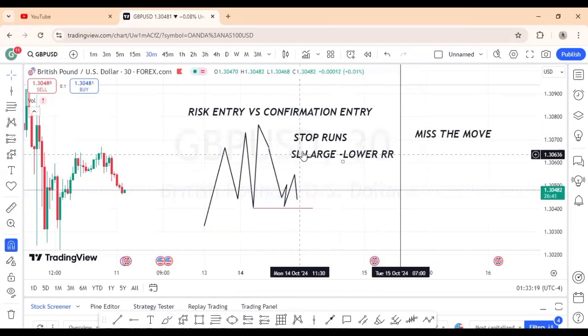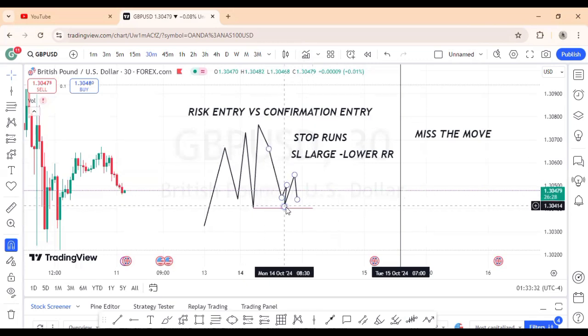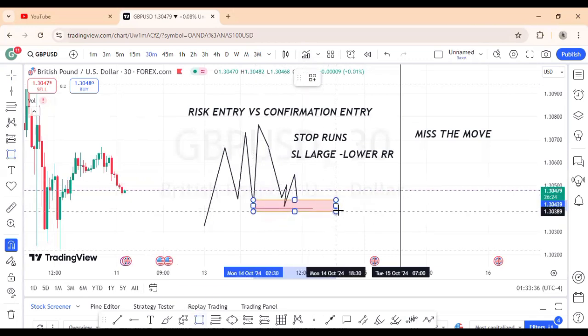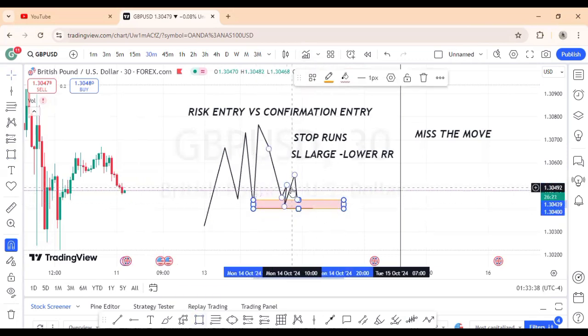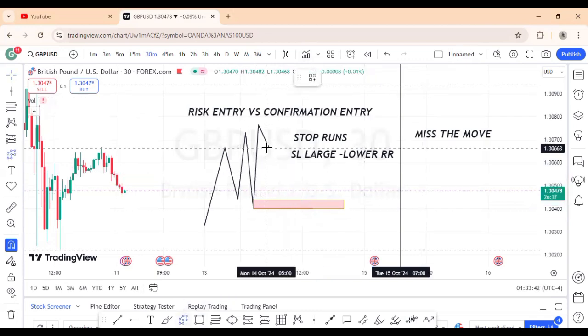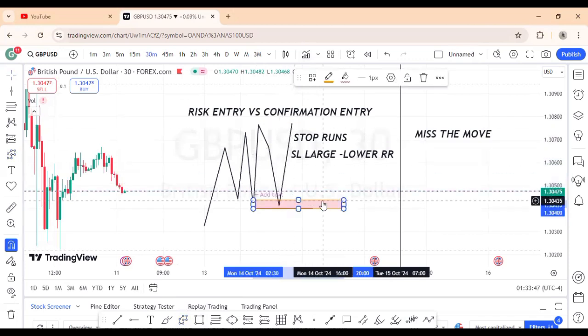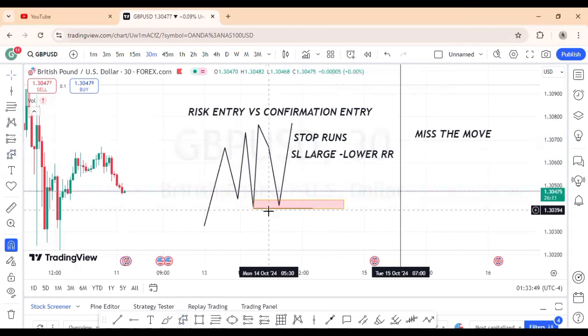As someone that has been trading for a while, there are times in which I have seen trade opportunities and I was planning to wait for a confirmation, and then I never saw it. I was waiting for a confirmation to enter the trade, and then look at what price did. Price just came here, hit it, and moved immediately. There was no confirmation entry.